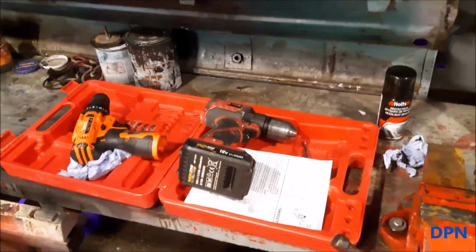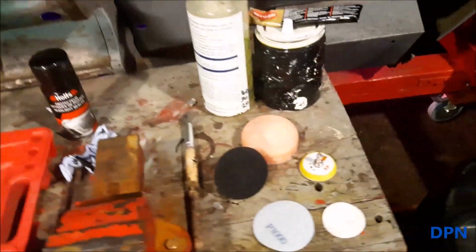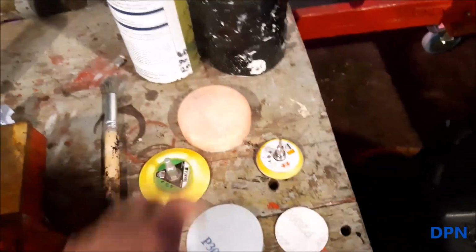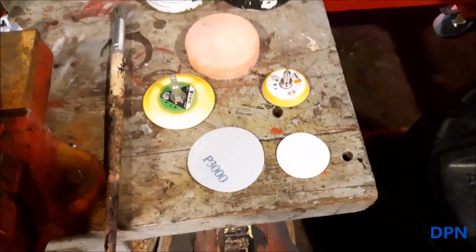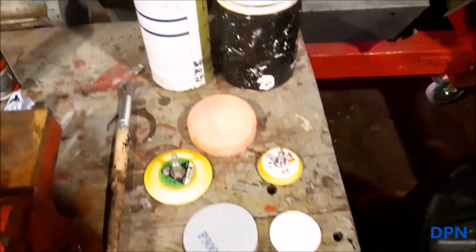Right, so if I bring you over to our little workbench, we've got a battery drill that we use, and then we've got some different attachments. We've got two attachments that go into the drill, two different sizes, that's the way we find it easier to do. We start off by sanding them, wet sanding them. That's why we've got some soapy water here in an old spray bottle.